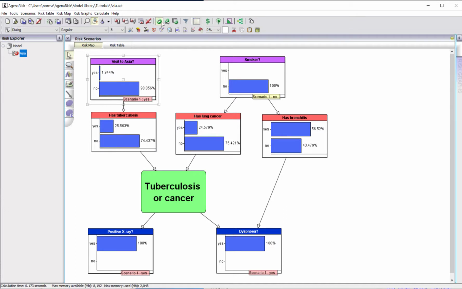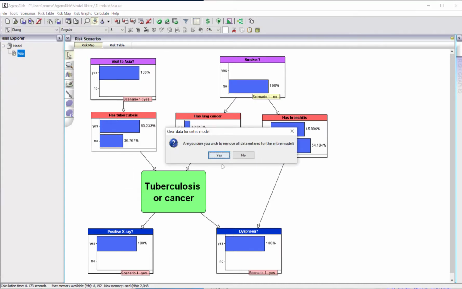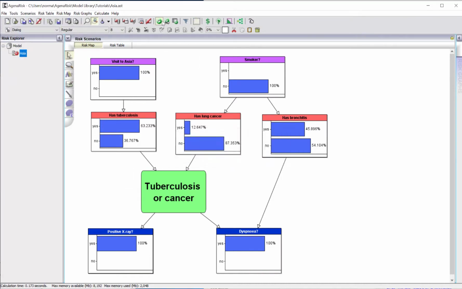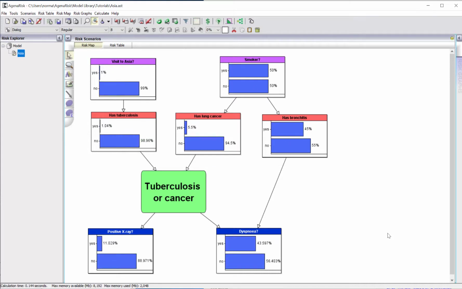That single piece of extra information changes everything. Suddenly, from nowhere, tuberculosis becomes the most likely diagnosis. And there you can see the example of both a forward and backward propagation that you can do in a Bayesian network. I'm just going to remove all of the observations here. Run the model again. Back to the start state.